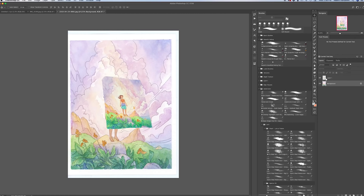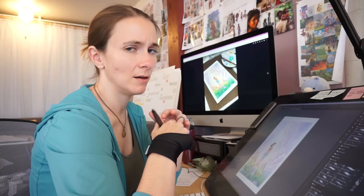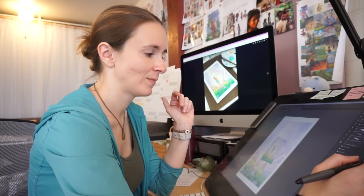So clearly we need to deal with those greens. There needs to be more saturation in the clouds, just more saturation overall. I could tweak that a little bit in my scan when I'm scanning it in, but in general, this works for me. Again, also helps deal with those blue colors that I typically can't scan in for whatever reason.